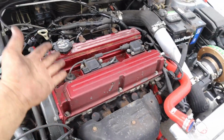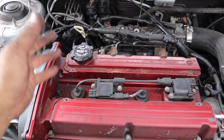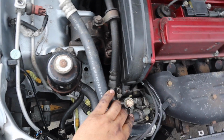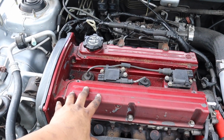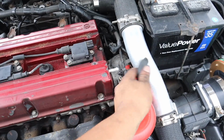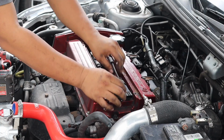Next, we're gonna start removing the valve cover. So first thing we're gonna do is remove 3 bolts in each coil to take it out. The timing cover, there's only 4 bolts. There are 10mm bolts on the ignition coil, and 10mm bolts all around the valve cover. I think there are like 10 bolts holding on the valve cover. Then just remove the vacuum hose from this end and that end, and that's about it.